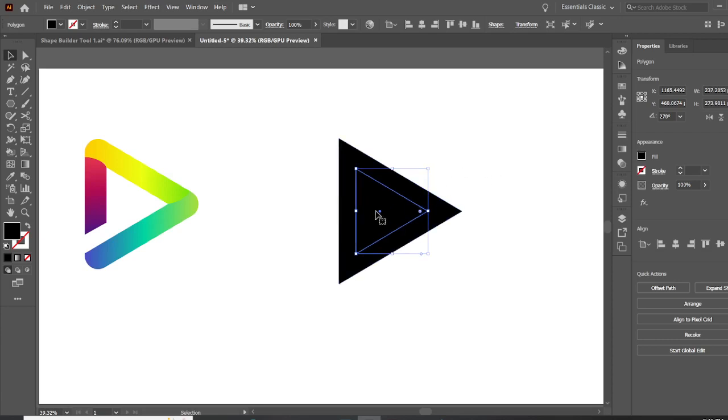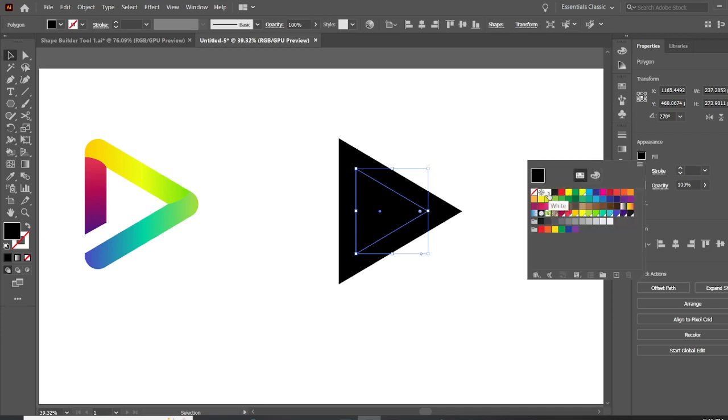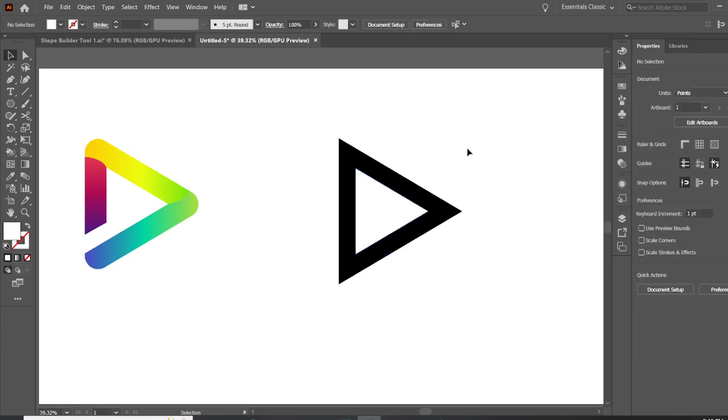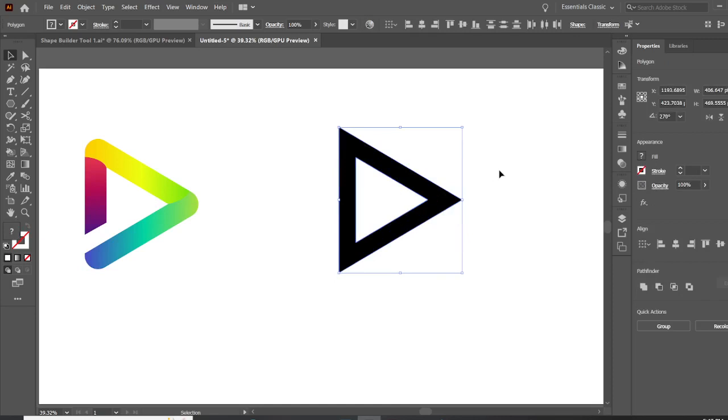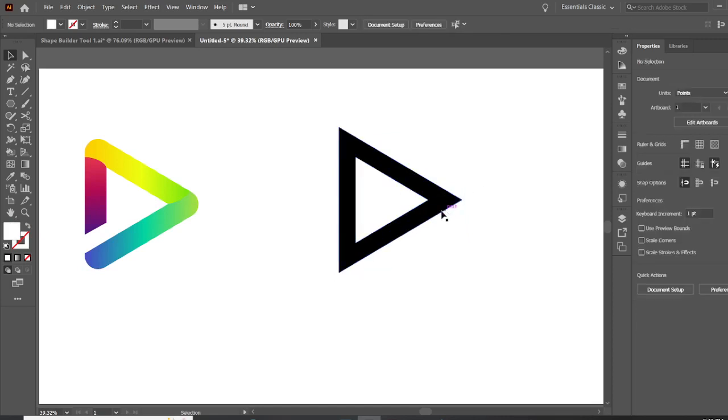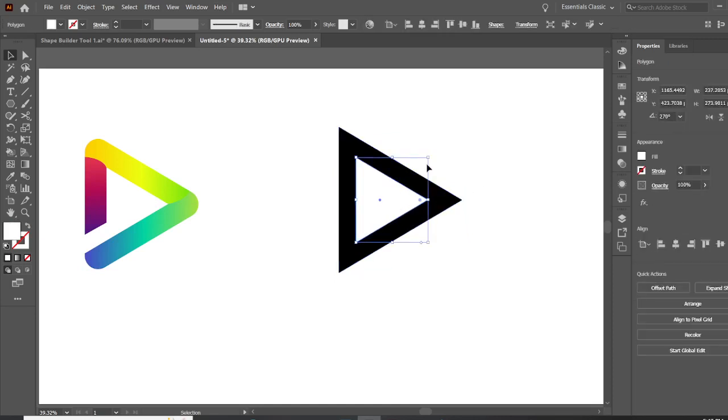Next thing I want to do is to change the color of this new shape by coming over to the fill here. Click on fill, then I'm going to click on the white color. So I want to make use of white color here. Okay, you can see what we have. Perfect. So next thing I want to do now is to see if I can just reduce the size of this a little bit. Hold your shift and alt, then click and just drag it down a little bit more.